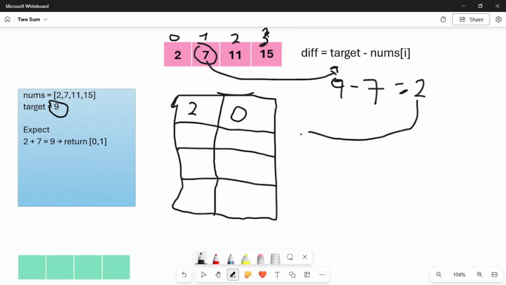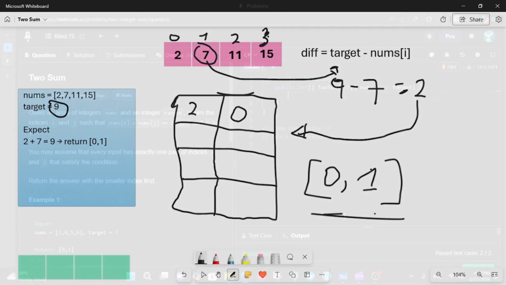Then we'll check if 2 is present inside our dictionary, and that's the case. So we return the index of 2, which is 0, and the index of 7, which is 1. So that's the idea behind it.